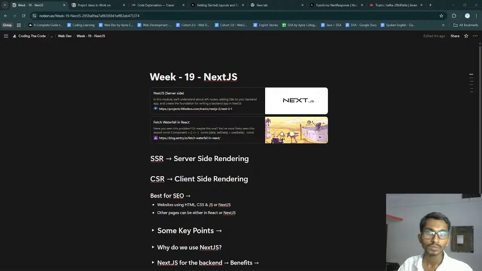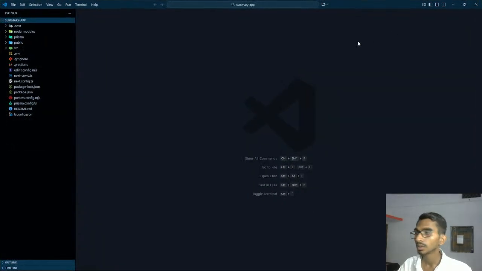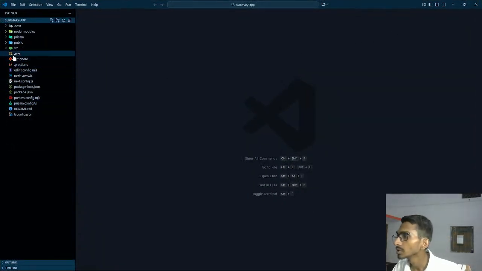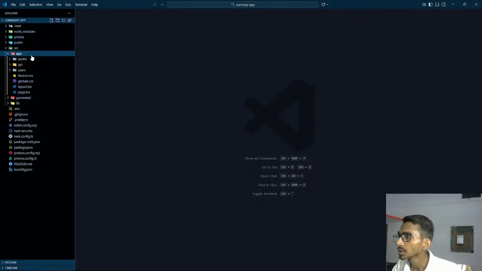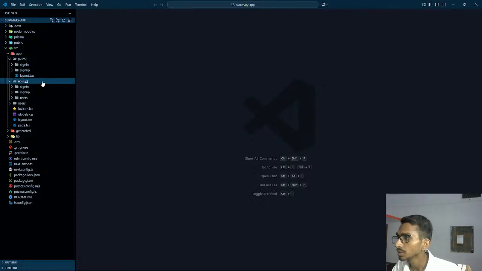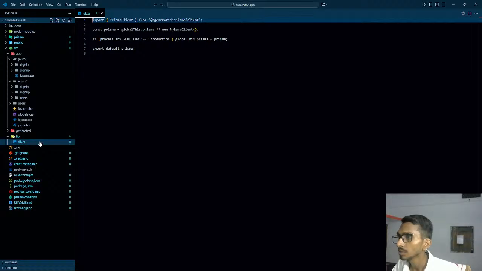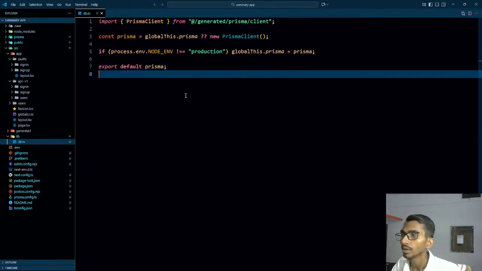Let's do one thing. Let's open that summary. Do we have app? We have source. We have lib. Then we have that db.ts. Interesting. Let's open that. Let's see how well that has been. We have source in here. We have app in here, auth in here, sign in, layout, API. These are the things inside the API. Then we have lib. We have this db thing. And guess what? There are errors in it.